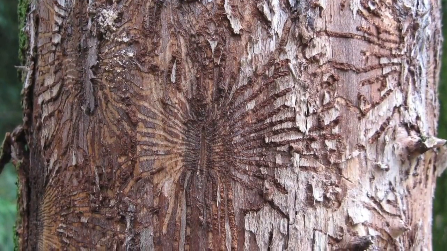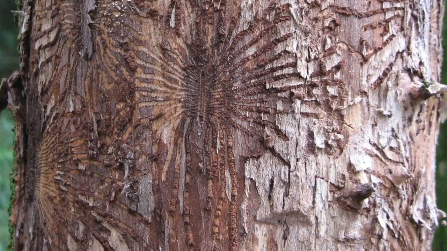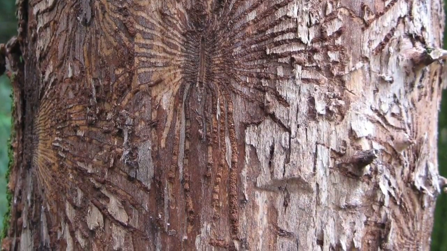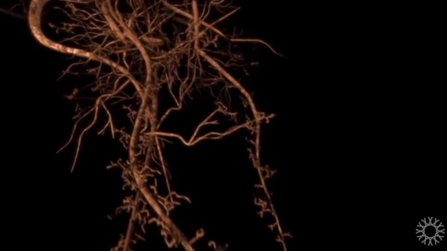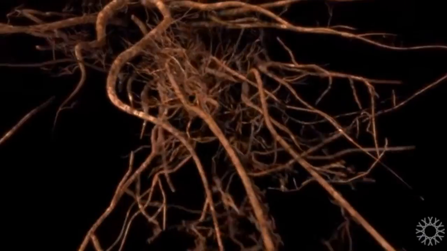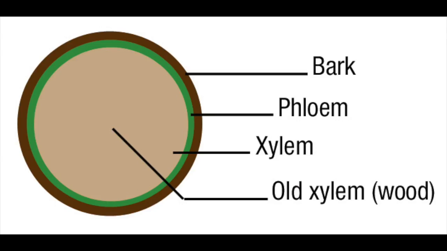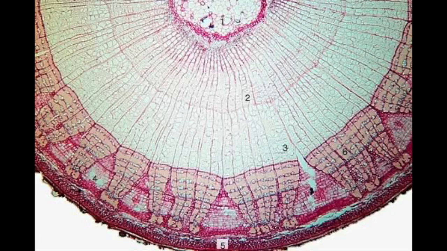To understand what happened to the elm trees, you need to understand how the vascular system of a tree works. Just like humans, trees transport nutrients throughout their body through a system of tubes. In the tree, these tubes or tissue is called the xylem. Water is transported, or translocated, through the roots all the way to the leaves.